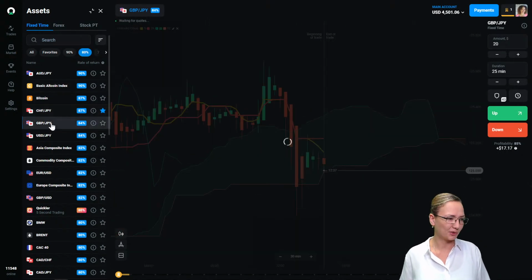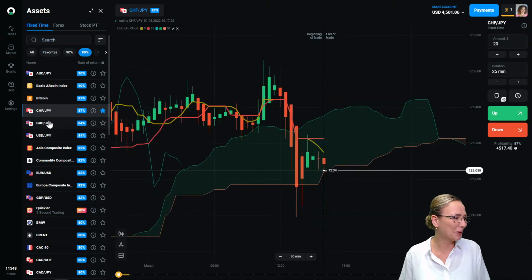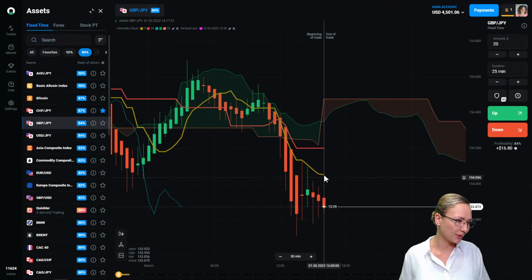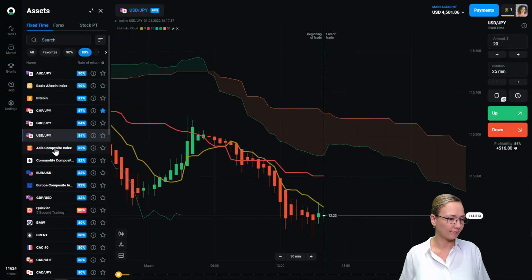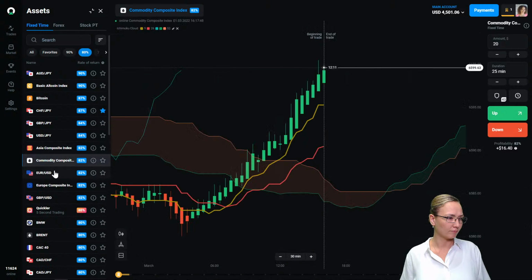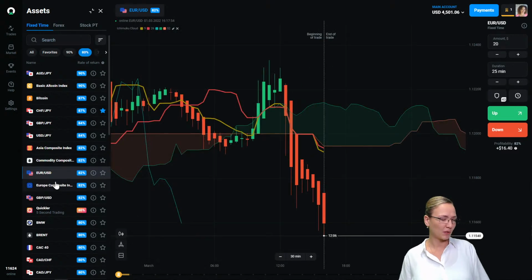Bitcoin, it's just too volatile for me. I try to stay away from Bitcoin as much as possible. But it has so much volatility and so many opportunities to earn. That would have been a nice one right here. This would have been nice. Nice red candles followed. Oh, this, of course, would have been very nice. You see how the signals look more concrete, and they are more reliable, of course, on higher time frames.